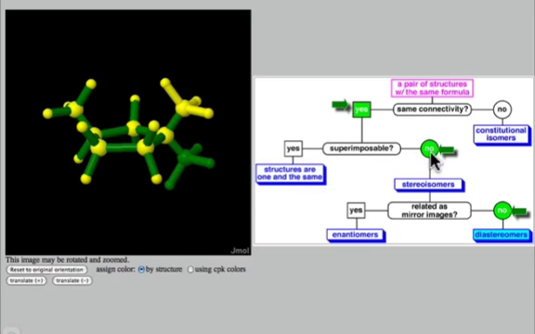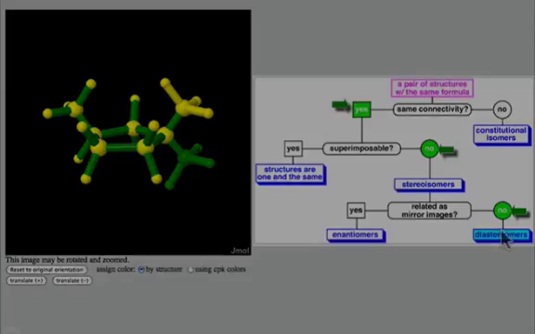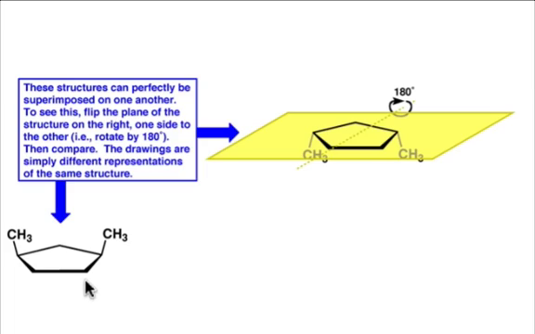These are stereoisomers. What kind of stereoisomers are they? I'll leave it to you to decide that there's no way that you can rotate one molecule relative to the other to bring them into mirror image relationships. The answer to that question is no. These are diastereomers. In the next example, the pair of structures can be made to superimpose on one another, even though they may not look that way initially.